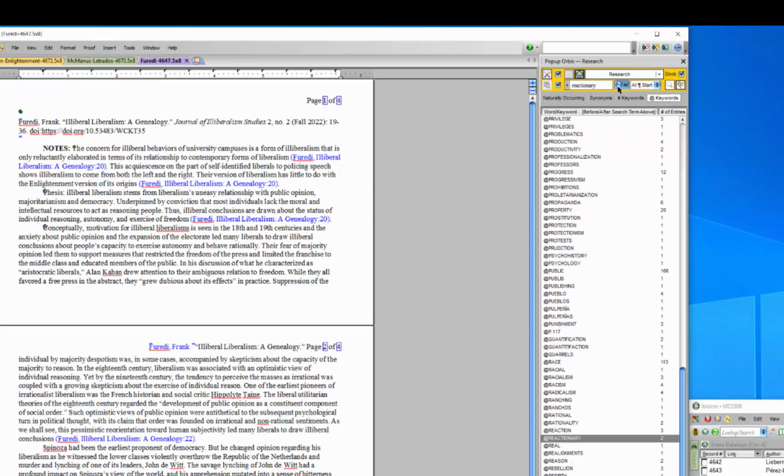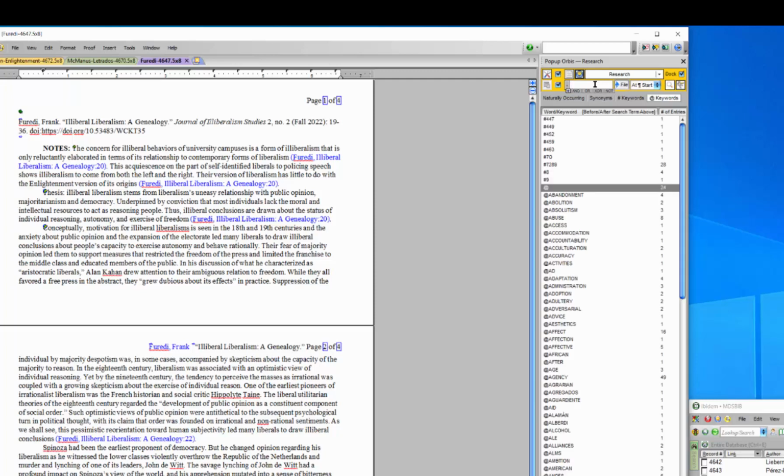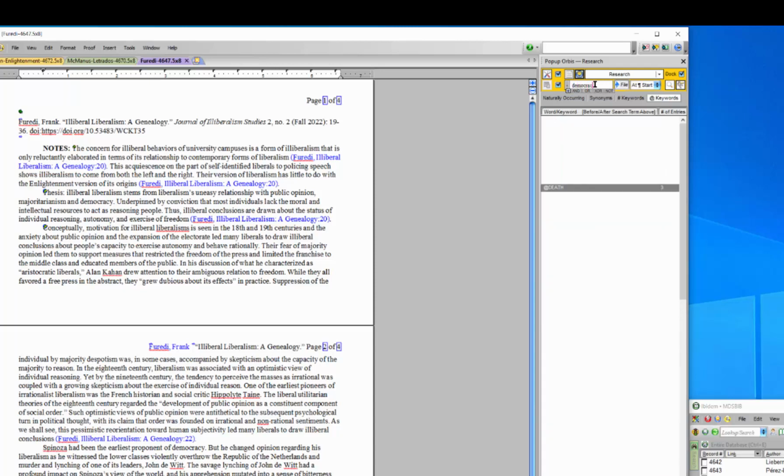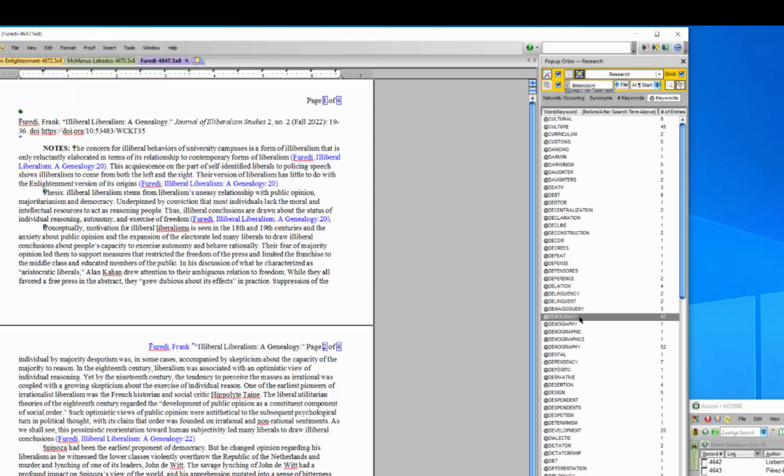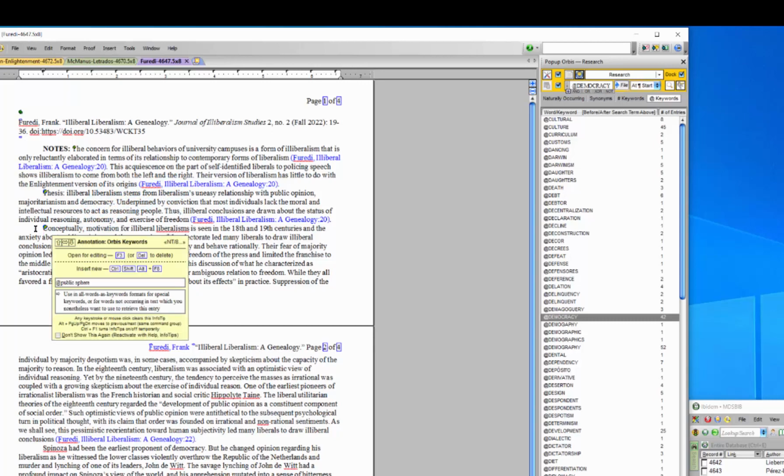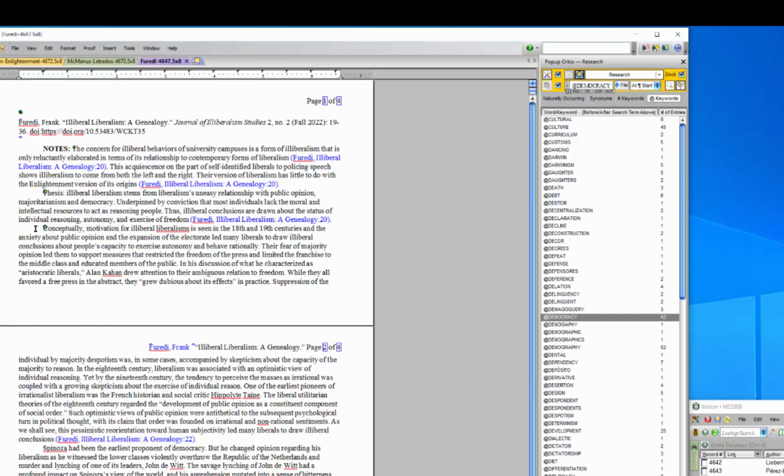I'll enter two additional keywords that evoke for me the paragraph's contents, and they are reactionary and democracy. Notice that I can also double-click on a highlighted keyword in the vocabulary list and have it entered into the query entry box. Note also that each tag goes into its own small icon, but that the accumulation of icons does not take up any more space on the screen. The contents of each tag can be found by placing the cursor on it, and the contents are revealed.